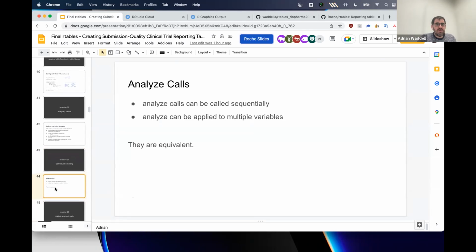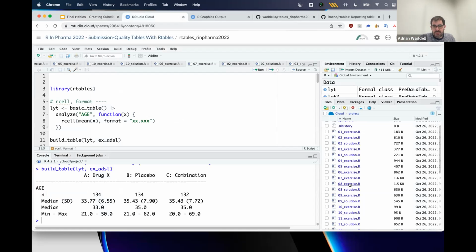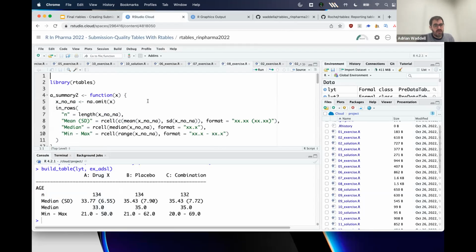Good. And two things to mention before we go to different layout topics and analysis: those analyze calls can be called sequentially, or you can specify multiple variables per analyze call, and then the analysis gets repeated. Or if you give a list of analysis functions, it does the same as sequential. Then I'm going to show the sequential analyze calls. So exercise 8, which I just walk through the code and talk through. You can do that as well, you can do it later to move on.